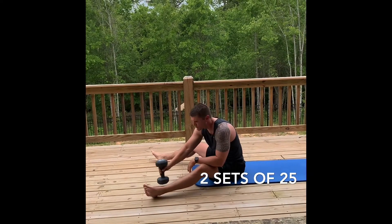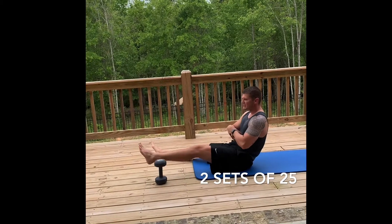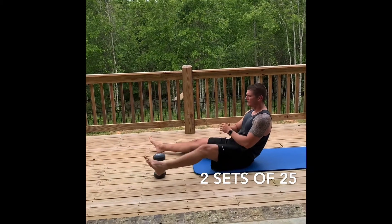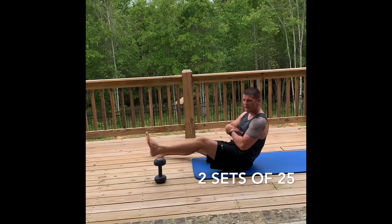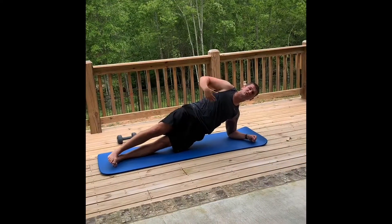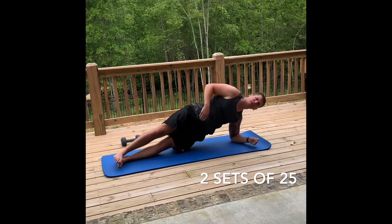All you're going to do is simply switch — go to the other side, same thing. Do not pause, go to the other side immediately. Keep that core engaged, notice I'm leaning back. You're not really doing anything besides hip flexors if you're up top and not leaning back engaging the core. Side plank position — you're going to thread the needle. Notice my hips are pushed forward and not going back.